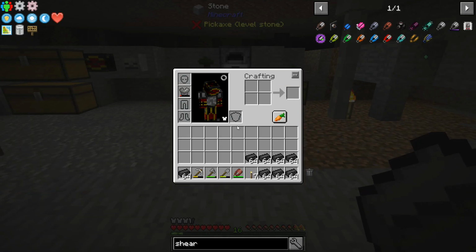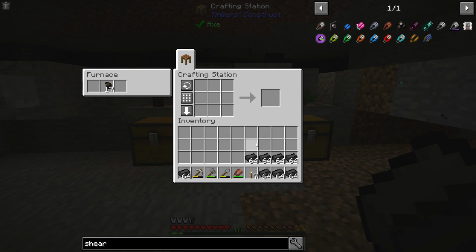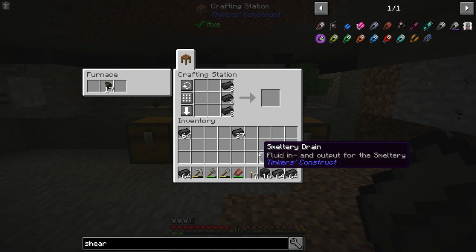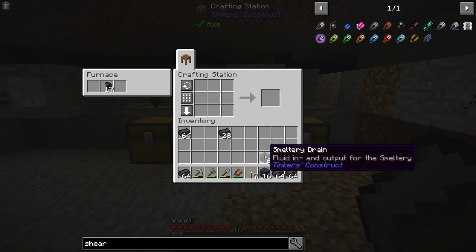Welcome back, guys. And I've got now these seared brick. And what we're going to do is... I always forget how big the large one is now. But I think we'll be good with 6, I think, of these. So we're going to make these. These are called drains, I believe. Yep, smeltery drain. Okay, so 1, 2, 3. And we're going to have 6 of these.